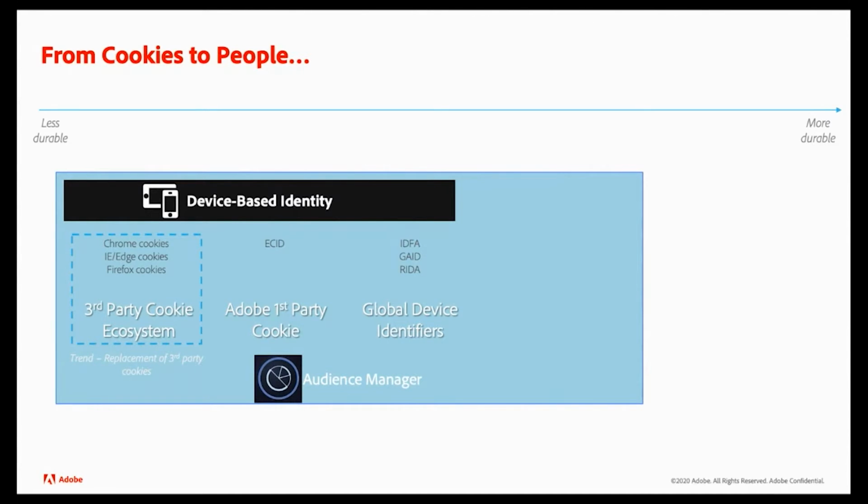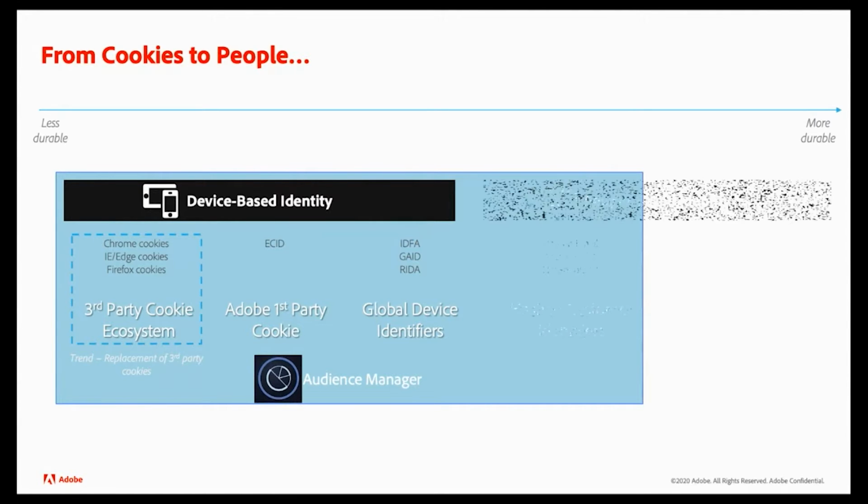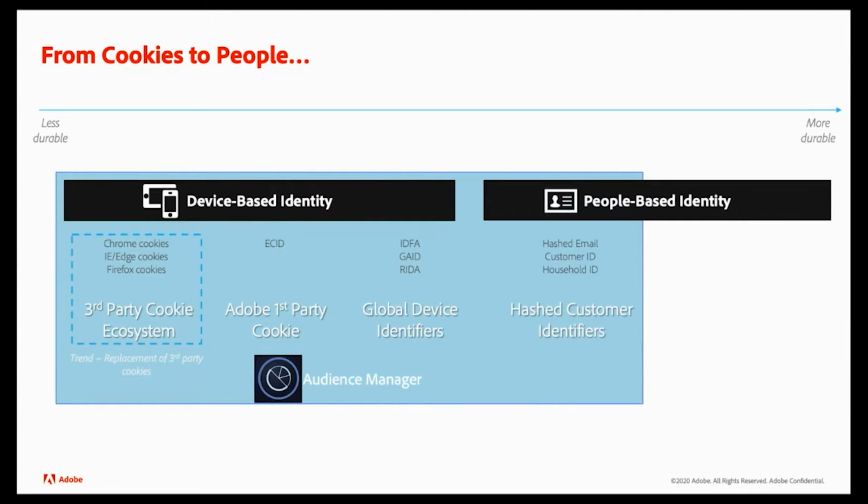A lot of the destinations that we use for our DMPs these days are based around identifiers, email addresses typically. So we introduced into Audience Manager something called a people-based destination, a people-based identity. The ability to use an email address, yes, hashed and all that, so you can't just read it out, but use a hashed identifier so that we can get much better matching when we go into Facebook or Google or LinkedIn or wherever it's going to be. That allows us to continue the DMP story, continue those use cases, and now start to extend them to using the people-based identifiers and not just the device-based identifiers that they previously used.